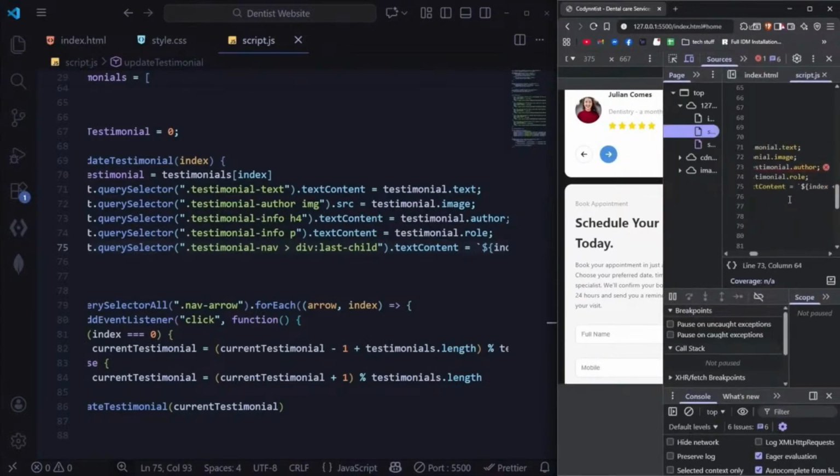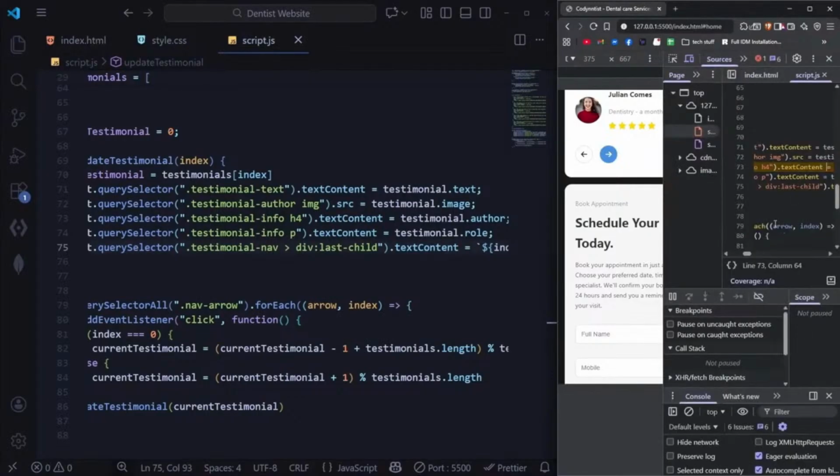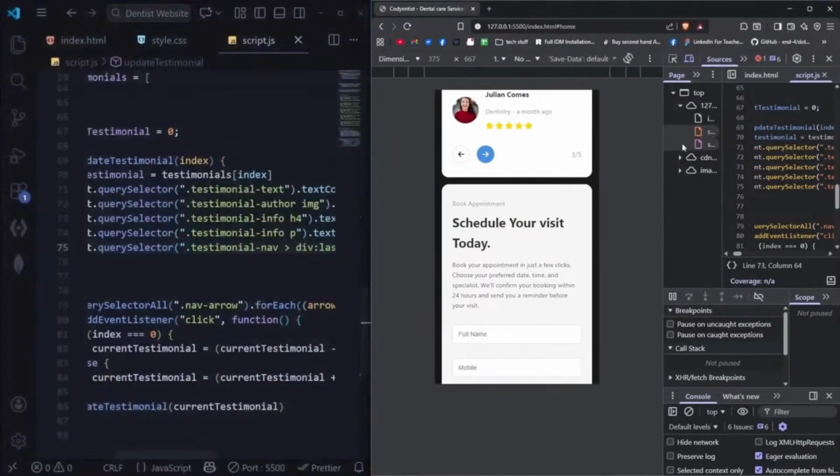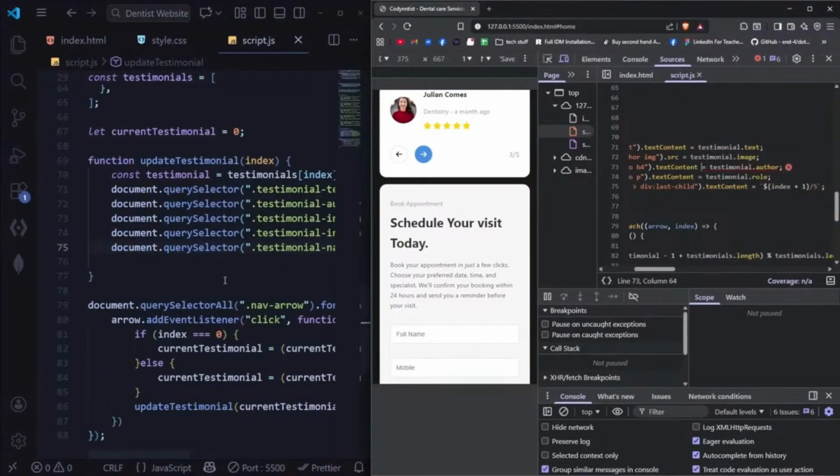We need to check, okay, we cannot see the author. We're getting a null type on console. Update testimonials. We cannot set the type errors to null. So we're getting the error right here. Testimonial author. What did I put there?